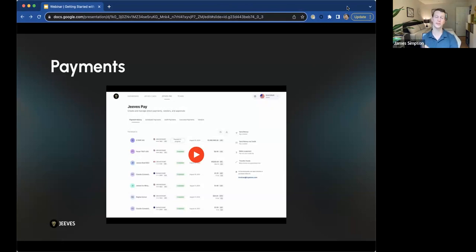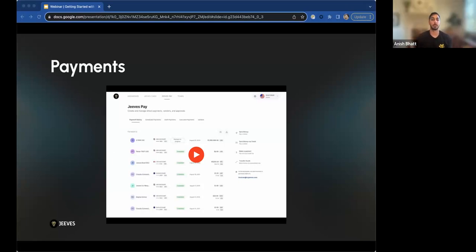If you need to spend in CAD or another currency, you can open up another Jeeves account, and you're able to open up that currency. But just note, to answer your question, on the card itself you can spend in one currency for one account. Anything you want to add to that? No, James, that was perfect.